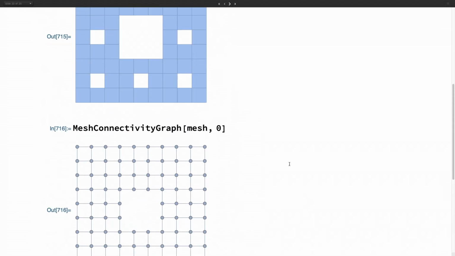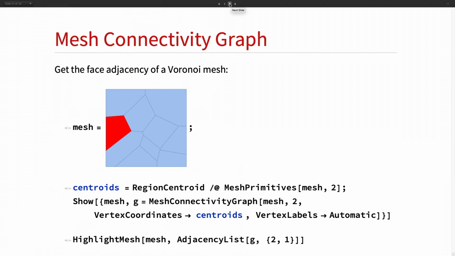So let's see some example here. Given a mesh, this is the face. I want to find the adjacent faces around this face. So we can first compute the face connectivity graph.